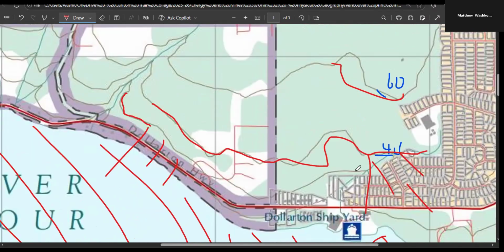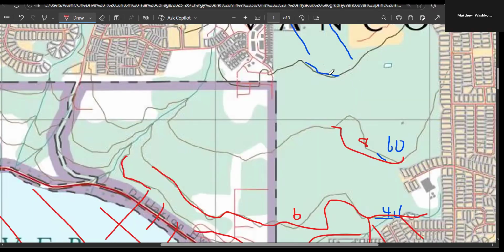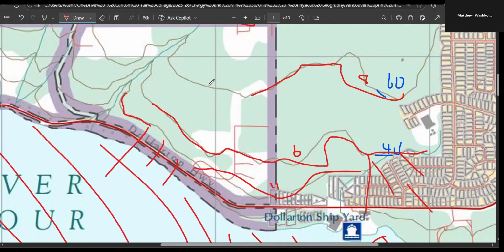I've missed the line somewhere. Oh, sorry. Here's the 40. Here's the 40. My bad. So here's 40. Here's 60. Here's 80. And then big bold line is 100. We're not going up to 100. So you would find the 80-meter mark, and as best you can, you know, it's not going to be perfect. You might make a small mistake.